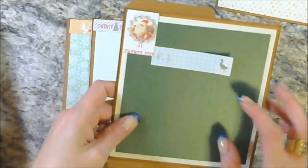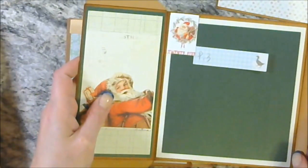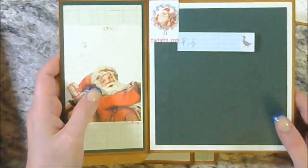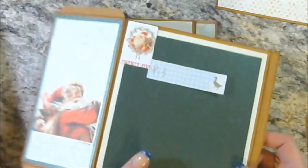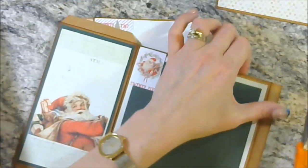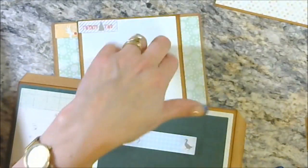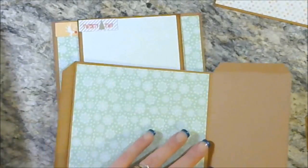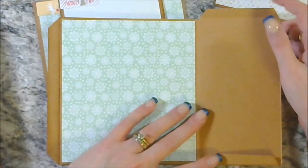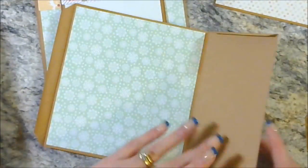So I took page 3, kept it all together, and this I had to score and make into my own flap. So that's good. I also forgot to cut the, you want to make sure that your pages are tabbed, so this way they slip into the base easier. So what we're going to do first is adhere these 2 tabs to the page.